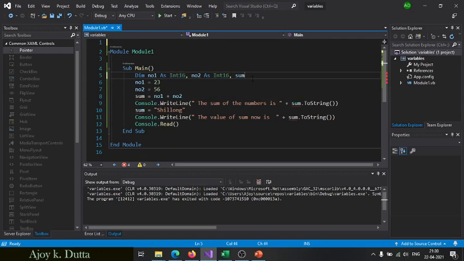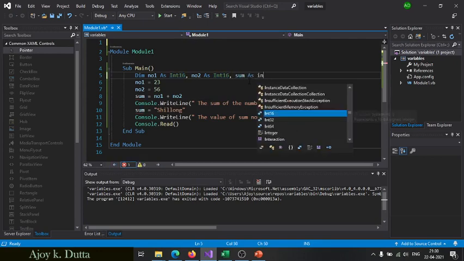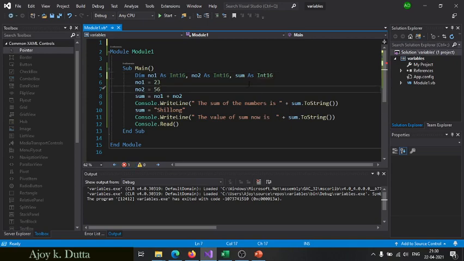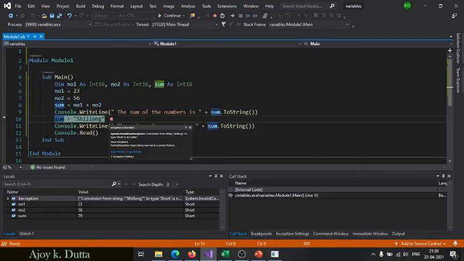Now see, if I say sum as integer, what I'm trying to do is that this sum is of integer. So here sum is no1 plus no2, and of course this is of type integer, so it will print. But the moment I try to run this program, this is where it started giving the problem. The problem is an invalid exception, because conversion from string, because it is trying to take an integer value and we are trying to put it into a string.